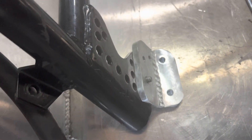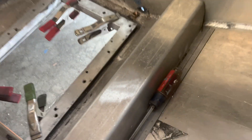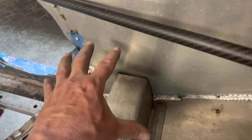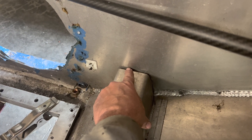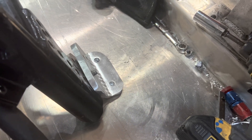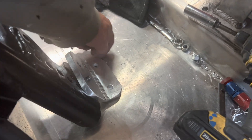That bracket goes in like so and is through-bolted down through the bottom. The reason I round these corners is the exact same reason I don't weld my engine bearers to the transom — that is a sharp edge. With aluminum when it flexes you have a real potential of pushing a hole through your transom. If I left a sharp angle and you take a hit, that sharp angle could punch a hole or dent through your bottom plate — that's my reason for rounding those off.